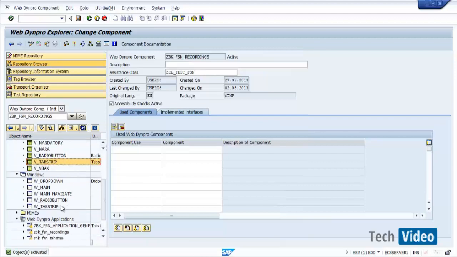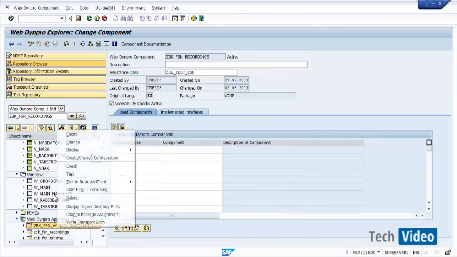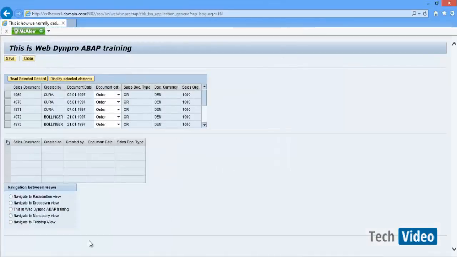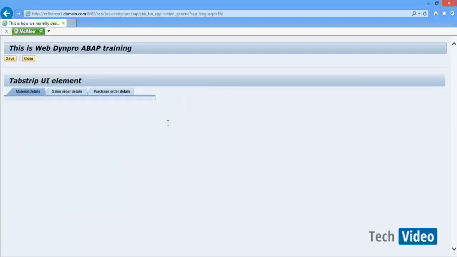Now this time I will open another Web Dynpro application. This is a separate, generic Web Dynpro application. Now I am selecting this radio button. See, now this is the generic Web Dynpro application. I have reused this same view but navigated from the main view to the TabStrip view. This is the second requirement. So this is how we can extensively work with reusing the views. And again, if you want a different view, you can embed another view in the view container UI element.